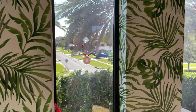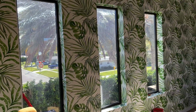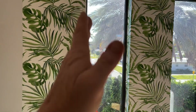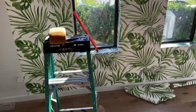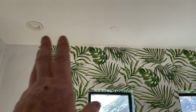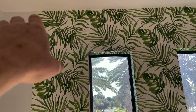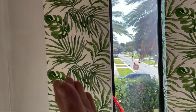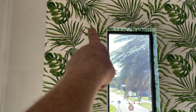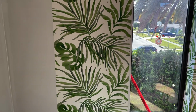Because look, I don't want you to think that this is your fault if this happens to you. I certainly want you to know it's not my fault. When you go around windows, first of all, you're always making sure everything is plumb after you come off of one of these windows. If you come here, you got to make sure this is plumb. This is plumb. But I don't know if you can see it, but there's a natural slope in the ceiling, which wouldn't affect here. Wouldn't affect there. It would just affect the pattern at the top. But coming off of these corners puts stress onto this area and this area. Anybody who hangs paper for a living knows exactly what I'm talking about.